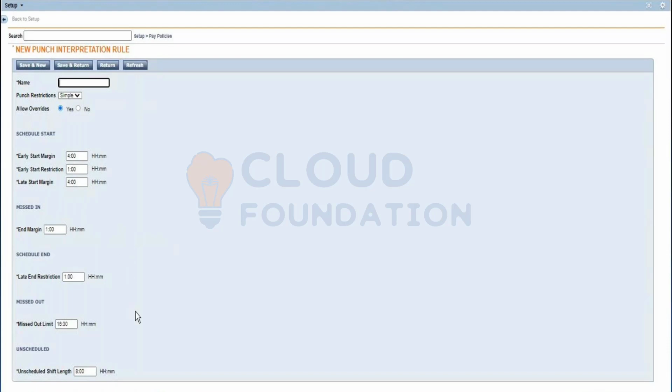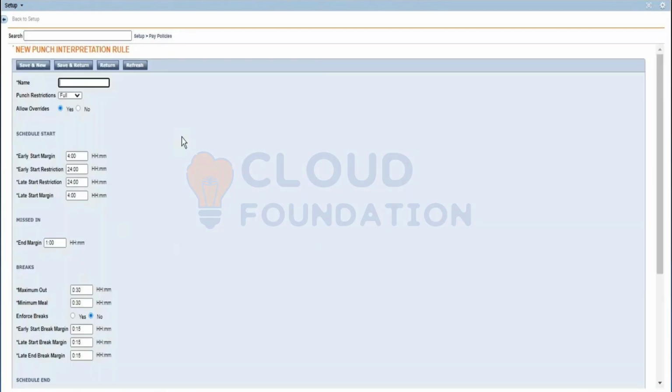So I'll just go over this full thing. I'll explain what this full thing is here. What this full thing says is it's going to allow overrides. So you have to allow your supervisors to override schedules, or you have to enforce your break options at the terminal only. So you have to keep a manager there always.